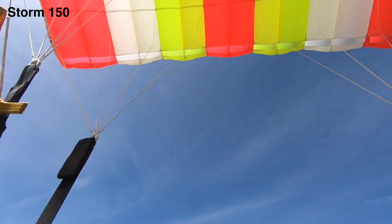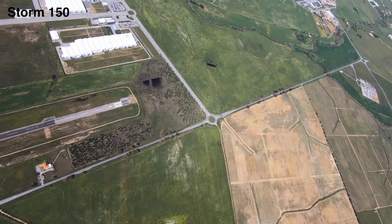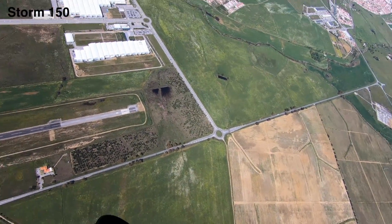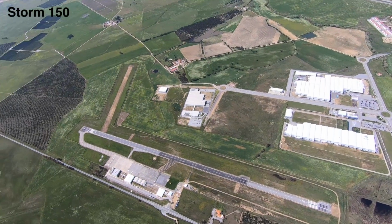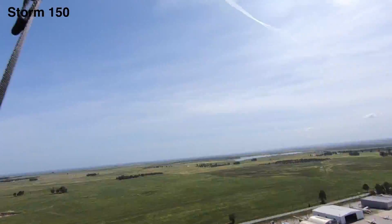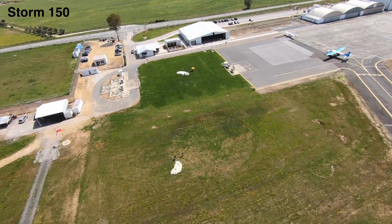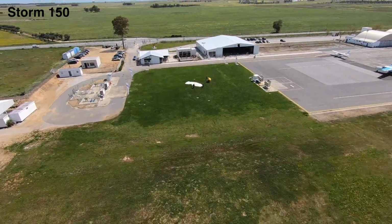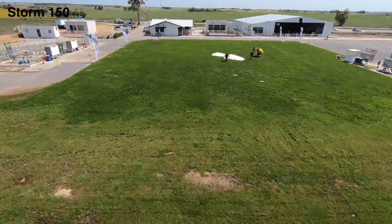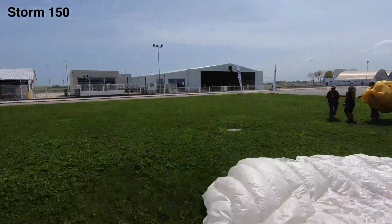Now, with that in mind, with the growth of popularity of wingsuits, manufacturers have tried to include in their lineup better 7-cell canopies. Performance Designs came up with the Storm, which is basically a better version of the Spectre. It's got a steeper glide, it's got a longer recovery arc, and it's supposed to still have the same opening characteristics even though it has a better flare. But it's still, to me, a 7-cell canopy. I've jumped with the Storm, and it's just a 7-cell canopy, so it's going to go on the E tier.